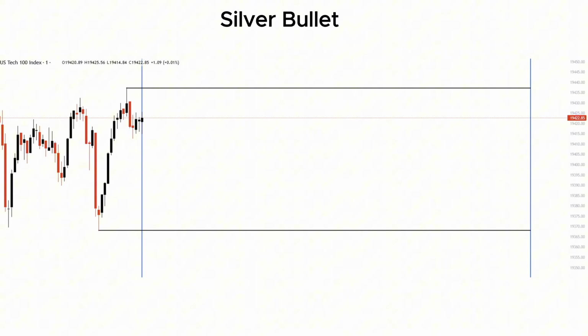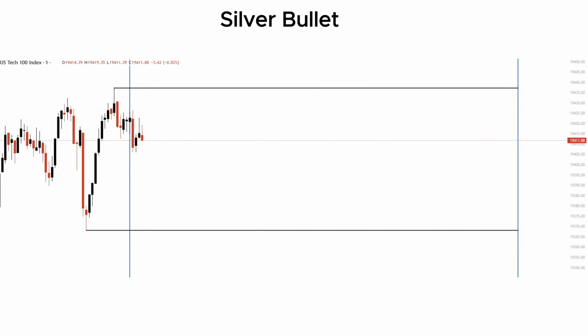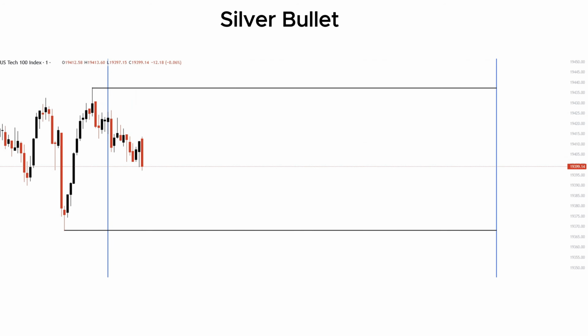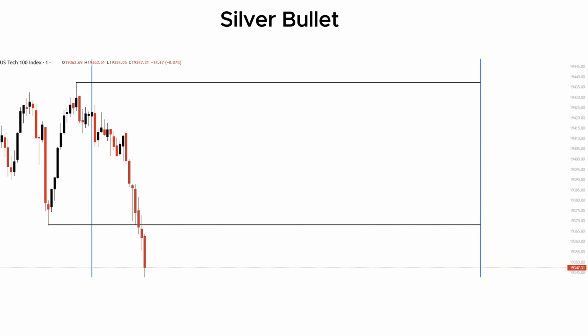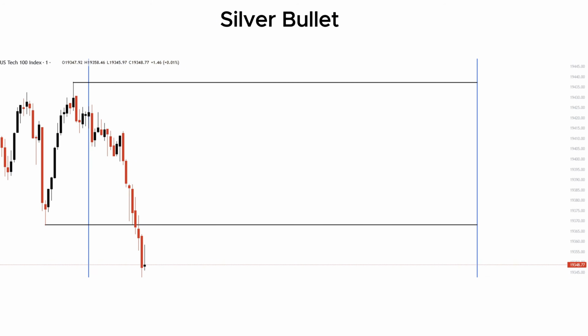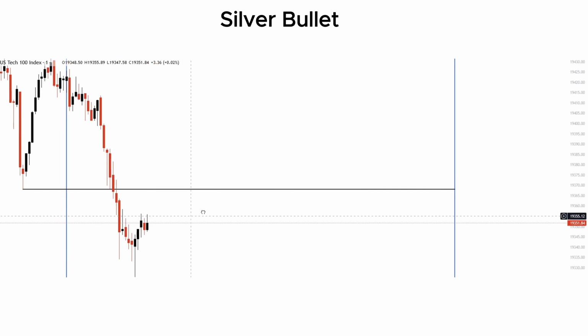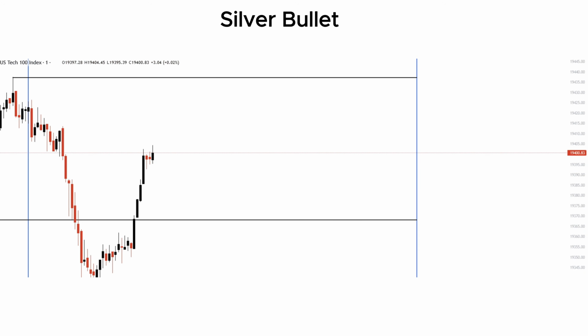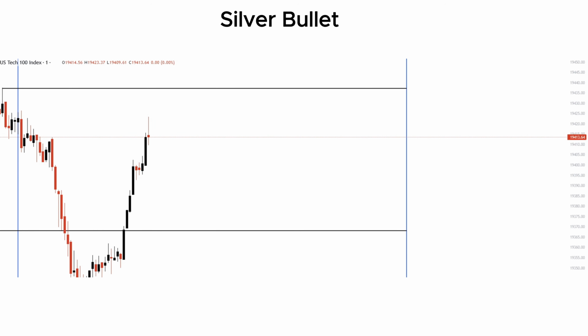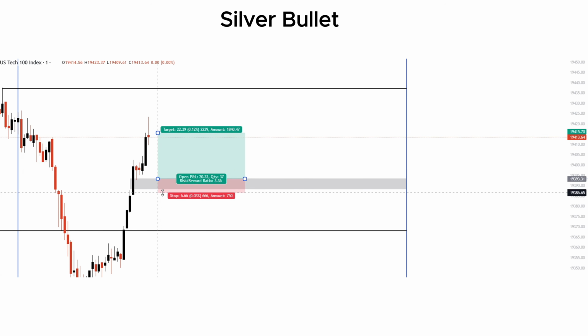And we look for the price to break one liquidity level in the silver bullet zone inside the New York session. The point of the silver bullet strategy is that the first break is a manipulation to take the market in the opposite direction of the break. So what we are looking for is for price to come back up, in case the lower liquidity level has been taken, or for the price to go down in case the higher liquidity has been taken. Right after the break and move back inside the zone, we look for a fair value gap. Usually there is one, and we take price all the way to the opposite swing liquidity level.